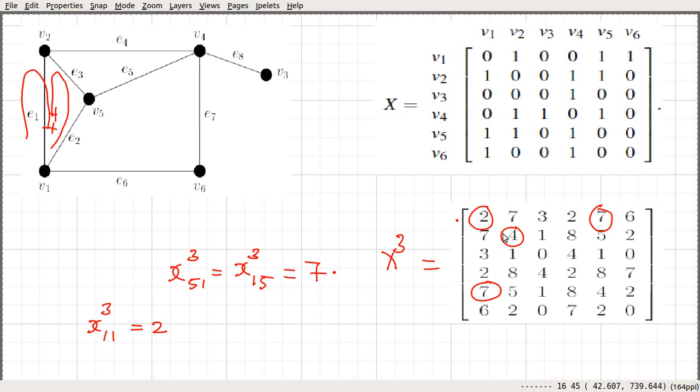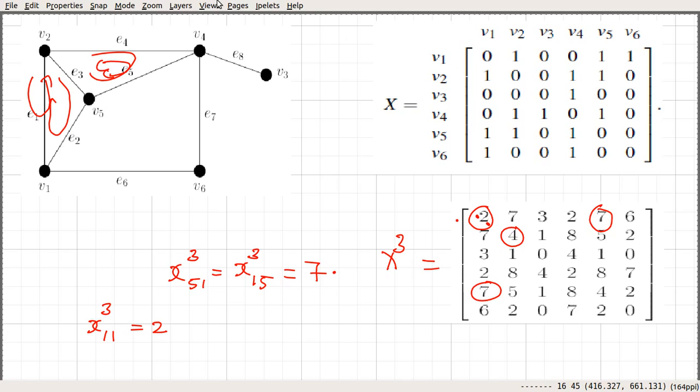Similarly, here this is 4. That says from V2 to V2 we have 4 walks. One such walk goes V2 to V2 this way, another one is the other way, and similarly we could go this way and come back to V2 and the other way, walks of length 3, and that's why this 4 is here. Now, if you want to see the number of triangles that involve V1 in this case, take this 2 and divide by 2.